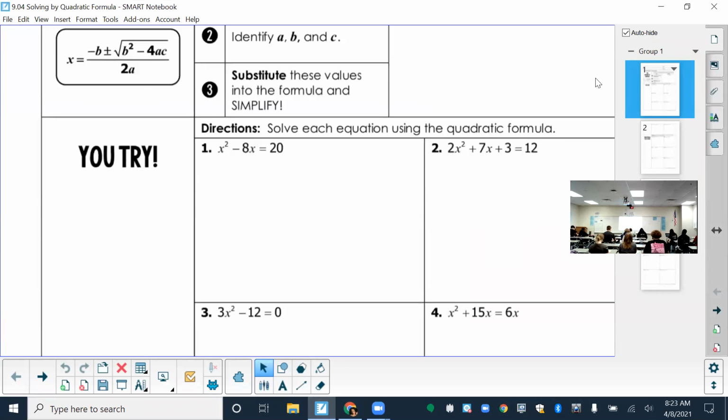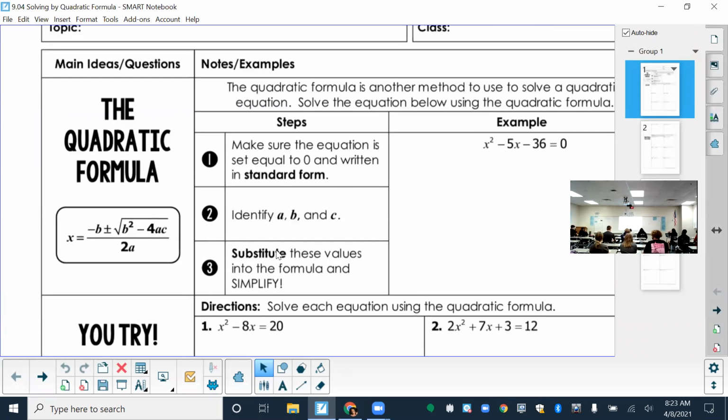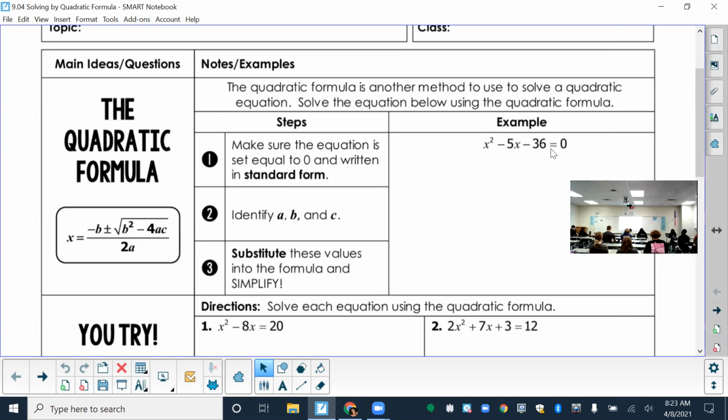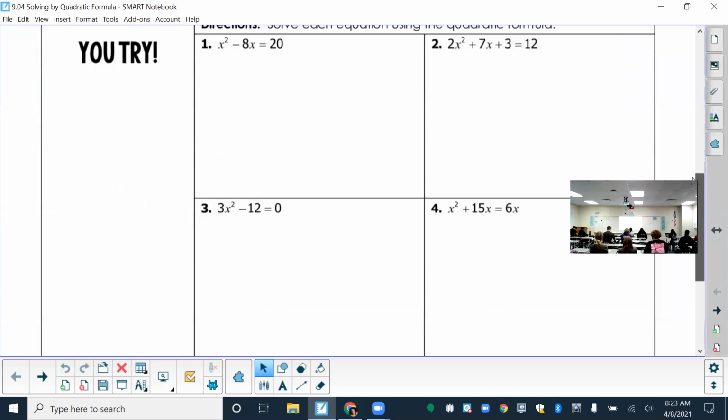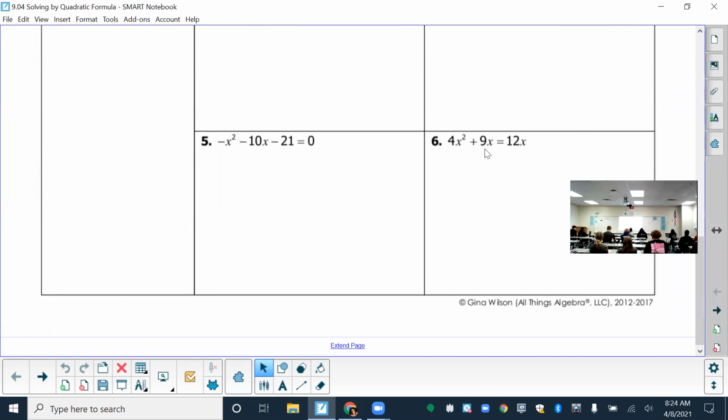All righty then. So this note sheet we went over yesterday. If you were absent, here's a quick rundown. I introduced this formula. And all that we're doing is identifying A, B, and C in our quadratic equation, and then plugging them in here. You can use a calculator to simplify certain parts, which we'll cover again today. Other than that, just really making sure that we know how to simplify things.